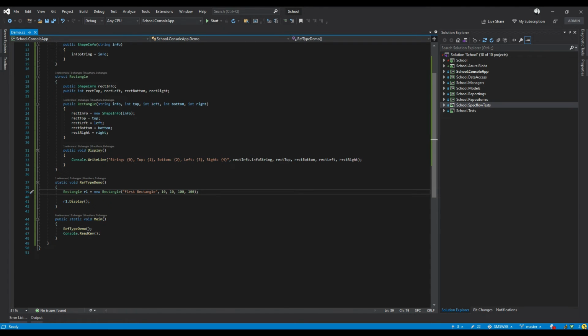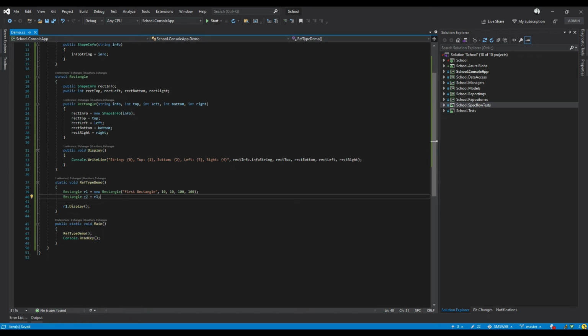That's fine. So now again, as we did for the points earlier, I'll create another instance of rectangle, R2 equals R1. Since R1 and R2 are both value types, I'm just assigning a member-wise copy of the data.